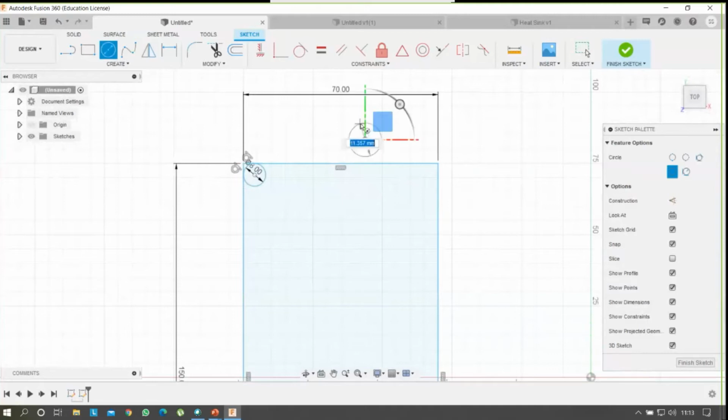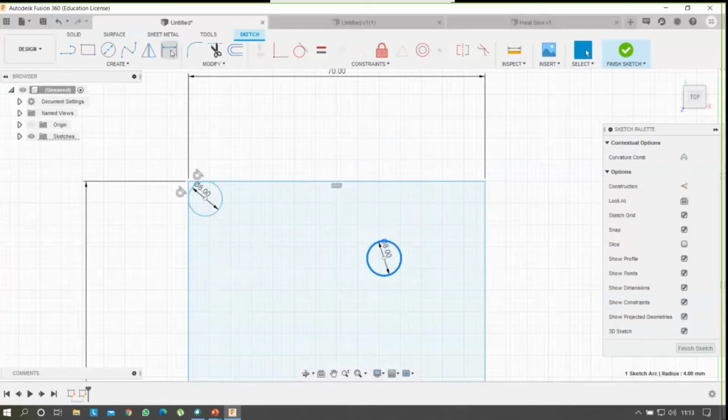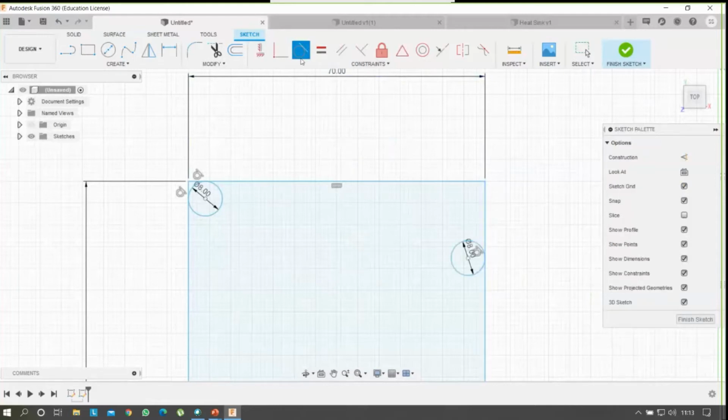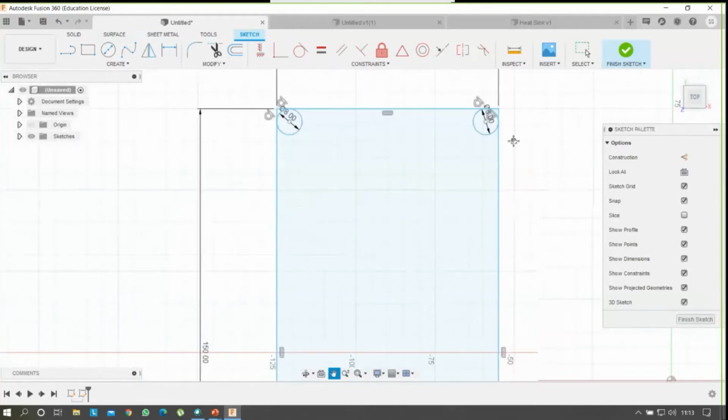So you have to create one more 8 mm diameter circle. Click on the tangent constraint, click on the profile which you want to move, select the other profile to which you have to stick it, select the profile again, and it's now fixed from both sides.